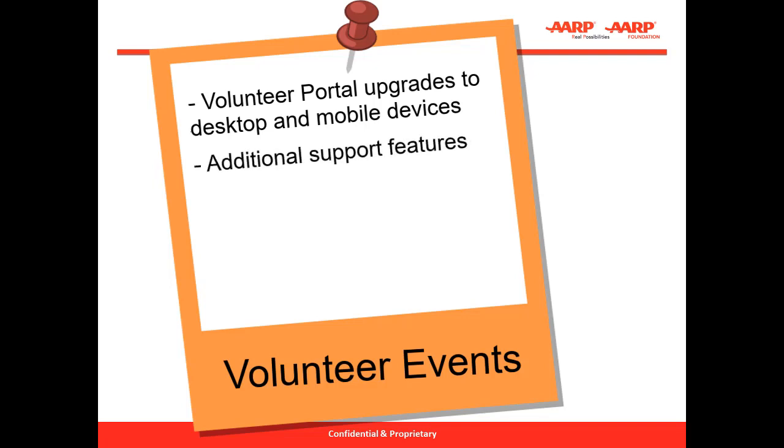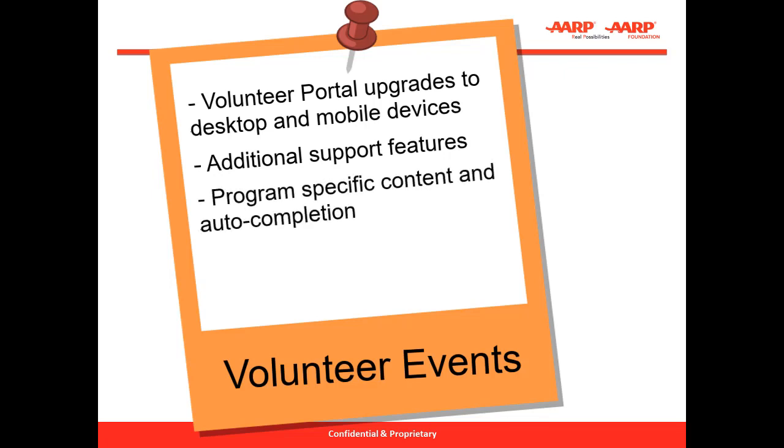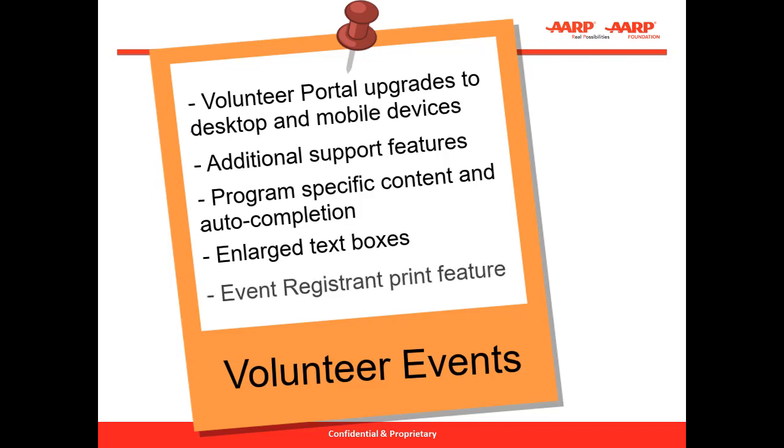With additional support features such as program-specific content and auto-completed information, you can focus on the details important to your event. Plus, readability has improved with enlarged text boxes for entering text. A new print feature for event registrants has also been added to help speed up check-in on the day of your event and manage record keeping.